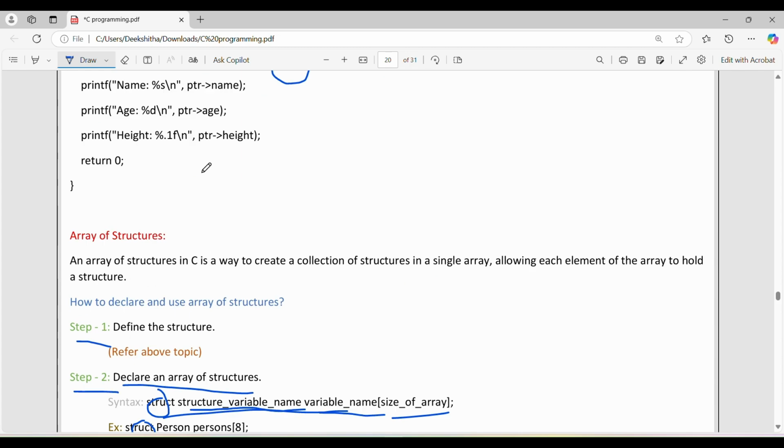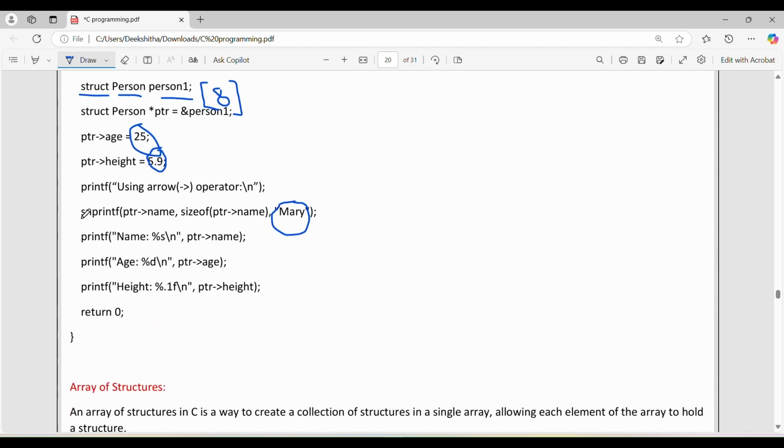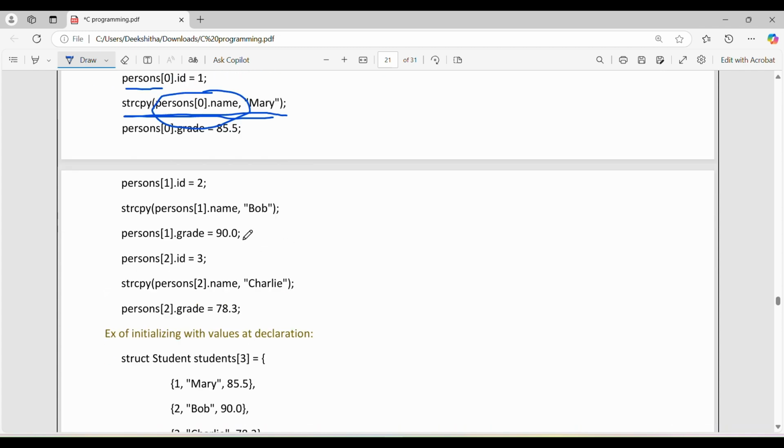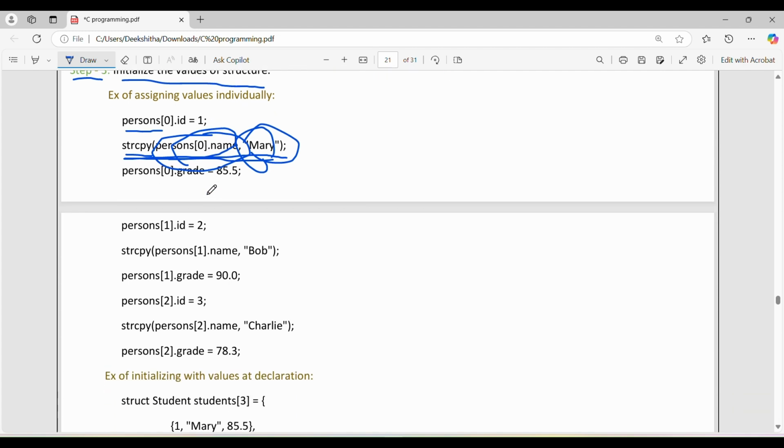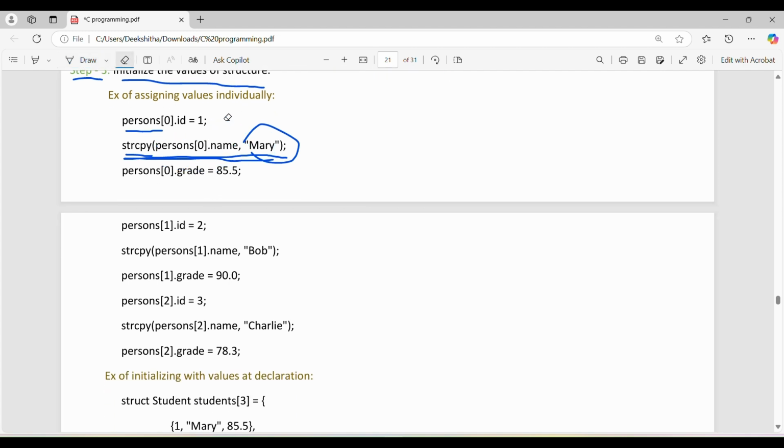There we have just used an snprintf, right? See, we have used snprintf here, but here there is no need of using snprintf. We are just using strcpy, which will copy this value to this, right? This value will be copied here.